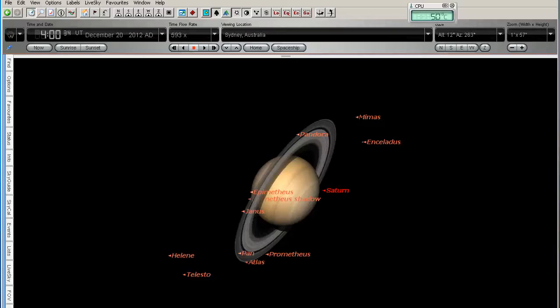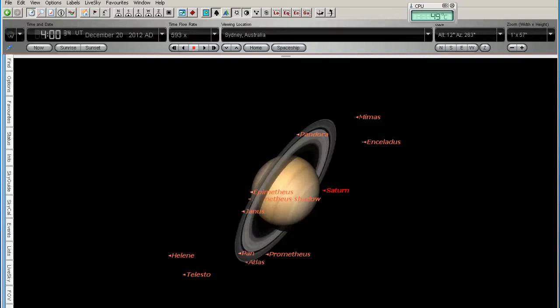All it is, is that the image was taken at a different time of the night, or it was taken from a different location on the Earth, or it was taken months ago. The difference between the current pictures and older pictures is because the position of Saturn has changed in relation to its earlier position in relation to the Earth.